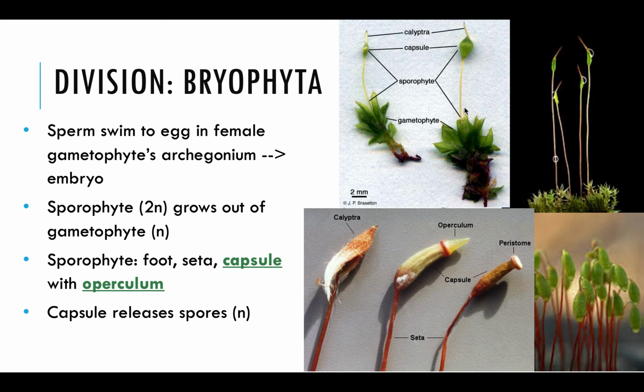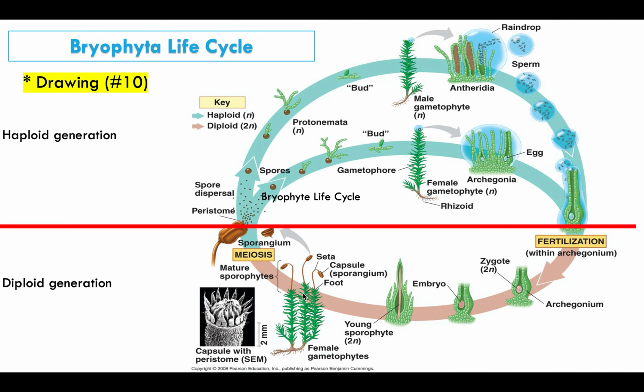Then that sporophyte, this structure from here to here, is going to produce spores at the top inside of this little capsule. So the spores are produced up there. We have what's called an operculum, a little cap. That operculum is going to pop off once it desiccates and release spores everywhere. And remember, we're going through meiosis in order to produce spores. So those spores are all haploid every time.